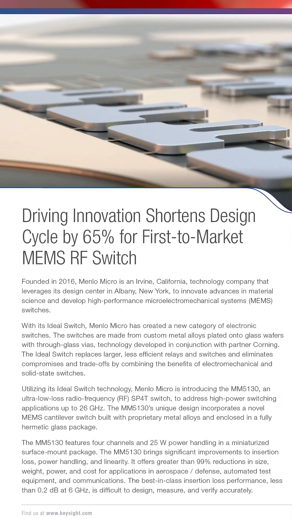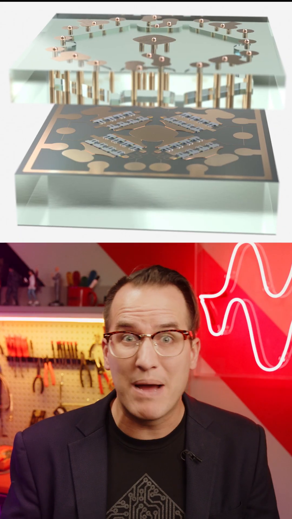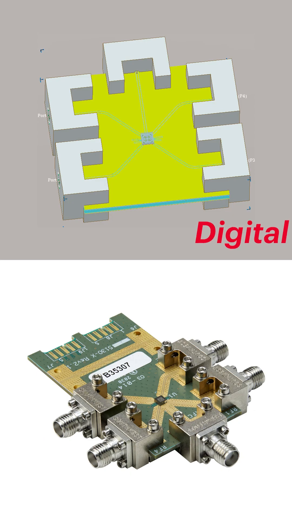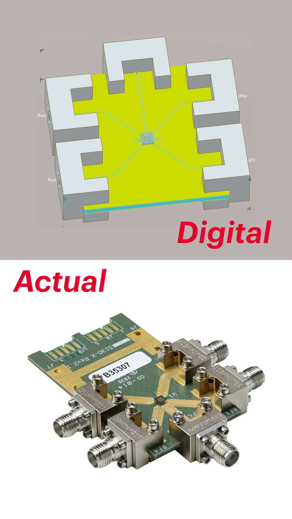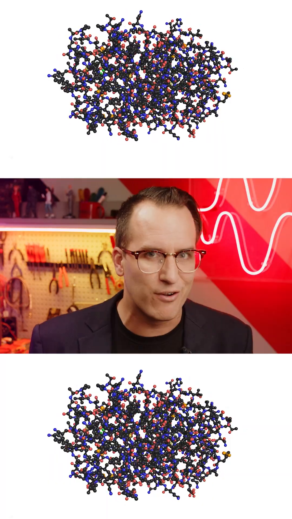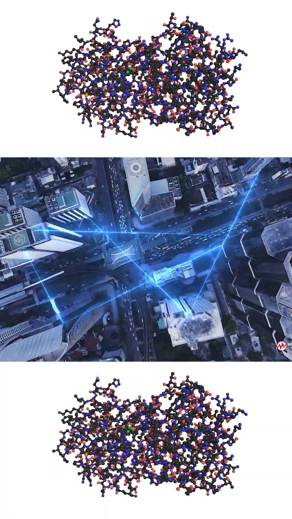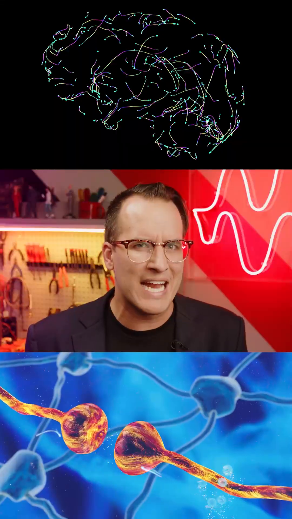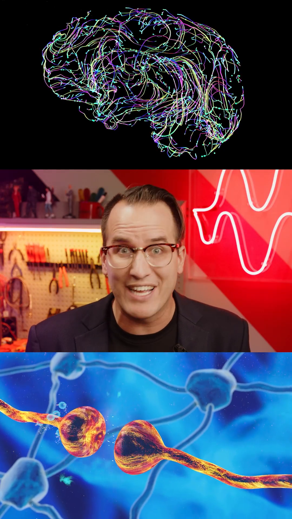And this is already happening. For example, Menlo Micro got to a first pass at a MEMS switch design 65% faster, and the digital twin was within 1 dB all the way to 17 gigahertz. Digital twins are also being used for things like protein folding, the most efficient places to put cell towers in a city, and even exploring how a specific wavelength and phase of light could treat Alzheimer's.